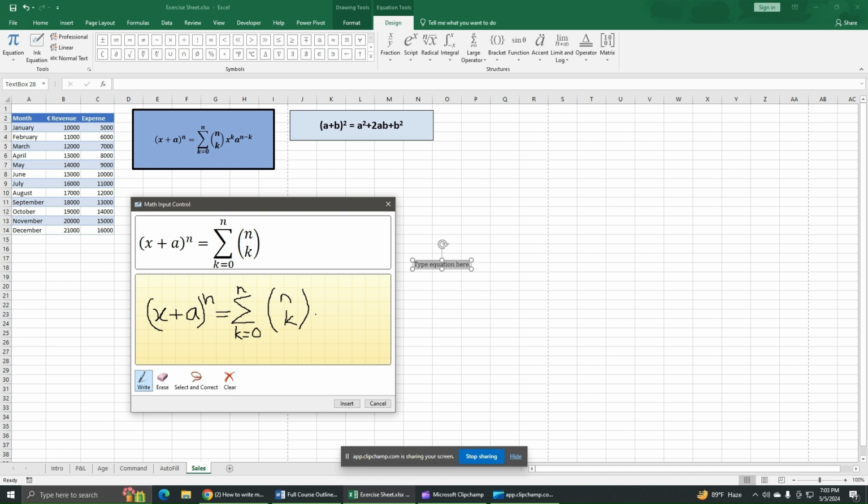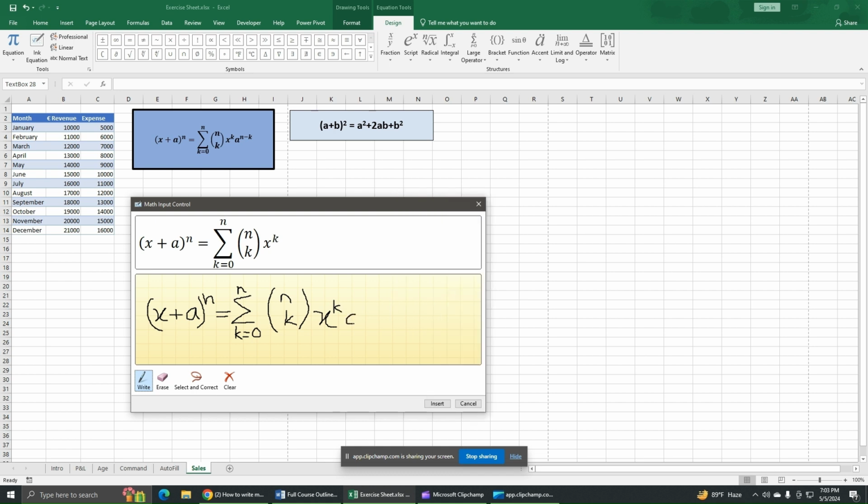Then x to the power k, a, n minus k. I'm very happy that those problems appeared, and now I think it is more clear to you.